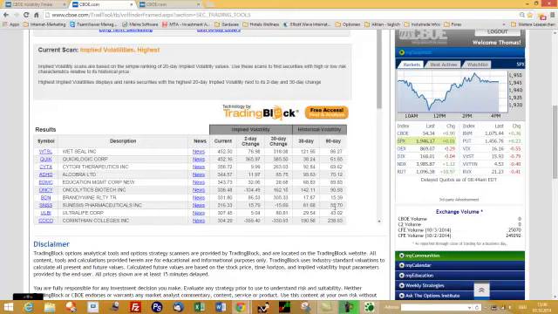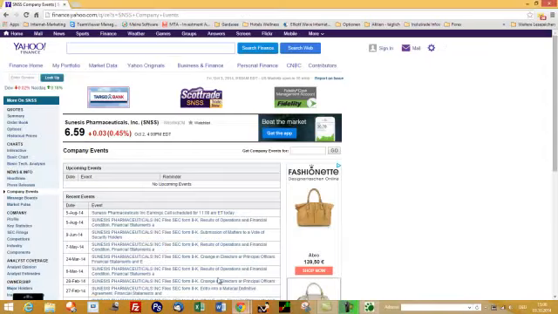So SNSS is the symbol we want to have a look at. The next step is going to Yahoo Finance to look whether there is an event ahead which may be the reason for the high volatility. Usually when a company is about to release earnings, there is very high volatility because the market is not sure whether the stock will go up or down in the days after the earnings event. But here in Yahoo Finance on the calendar tab you can see there are no upcoming events, so there is no reason to fear bad earnings or something like that, which is very important.